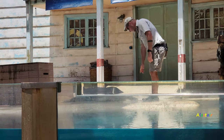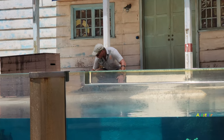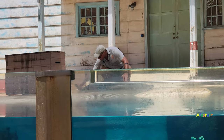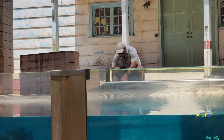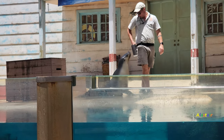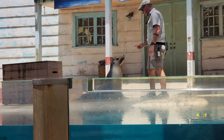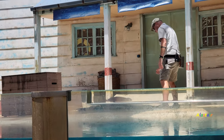One of our other behaviours that we do like to teach our females as well is a lie down and a rollover. So as you can see, Brad there can get up close and personal with Tani, giving her body a complete inspection, as they do have those wild instincts to hide any signs of injury or illness. So getting up close and personal with our animals allows us to get a good look and have a thorough once over.